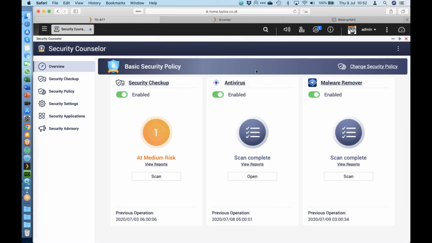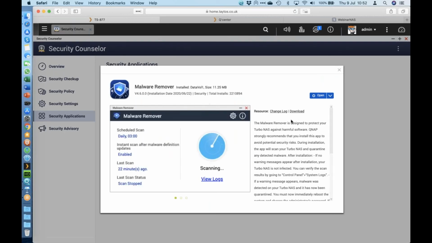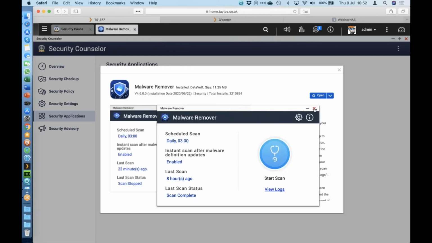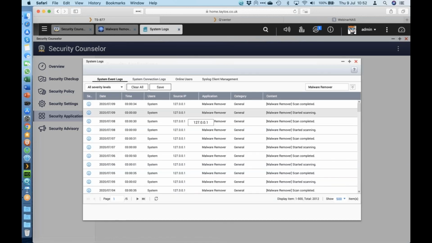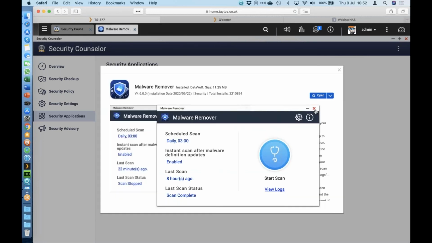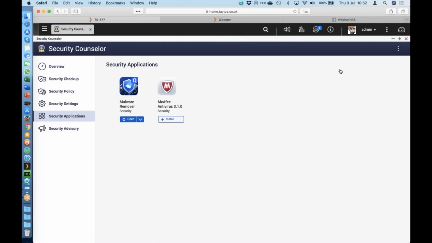You can use, I am using the free antivirus, but you can install McAfee antivirus instead if you want to. But our malware remover application is a completely separate application that you open up, and it's going to give you a scan every few hours. I've got mine set at 3 a.m. every day, and you can go through the logs and you can see what happened when it did the scan. Is there anything of note within that log that it cleared up or that there was an error found? But those are the tools that we would recommend that you install to get it up and running.